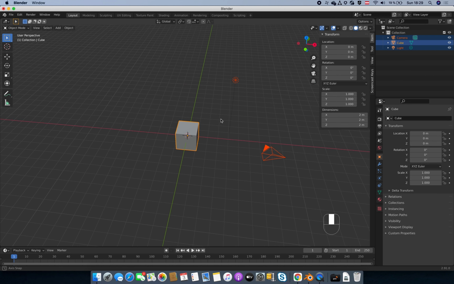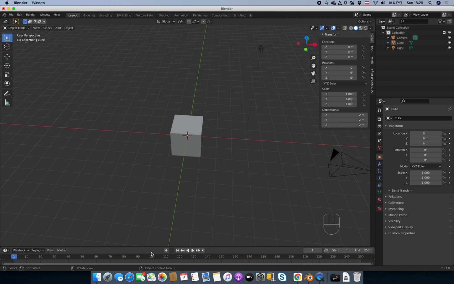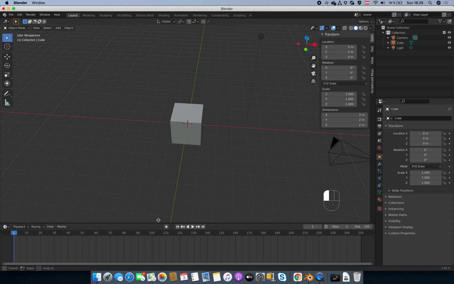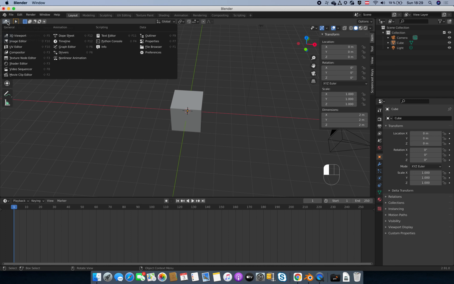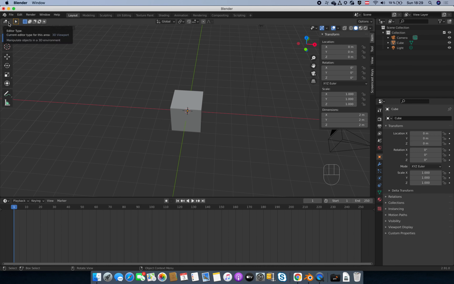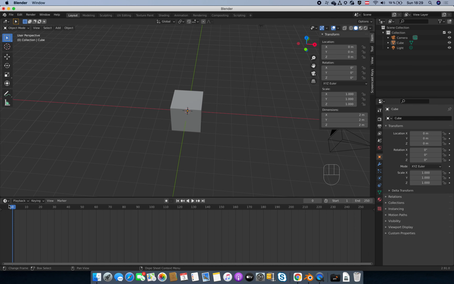So Blender has these different windows that you can see. First of all, if you want to know what type of windows or tools you can have within Blender, you need to click here. Every window has on the top left a corner like a drop down menu, like here or here.